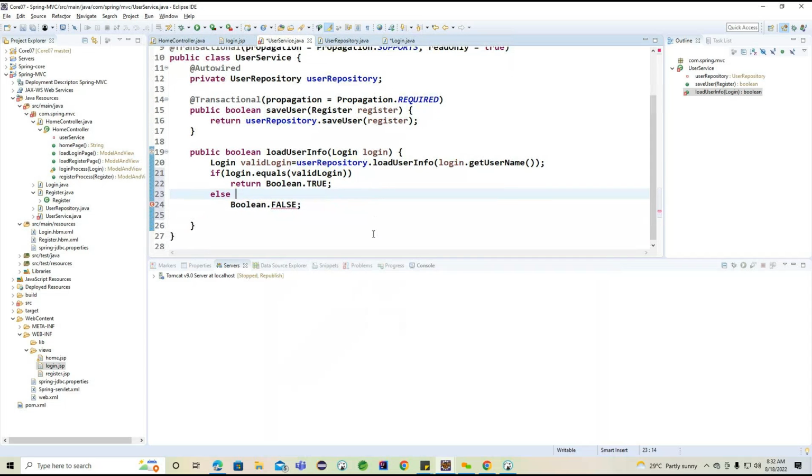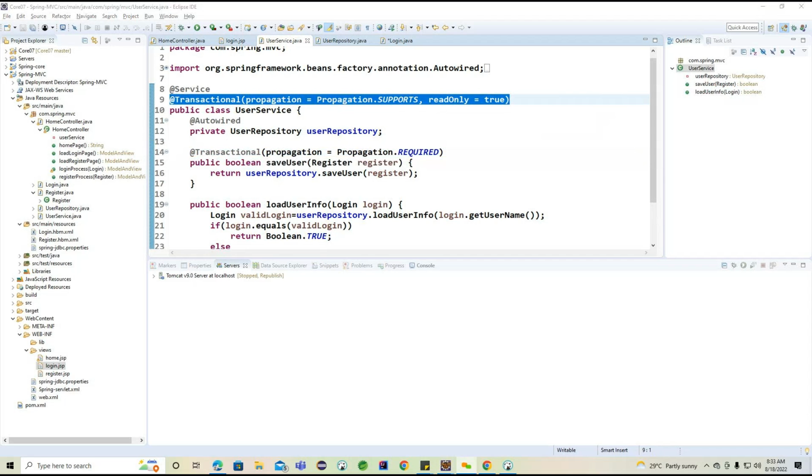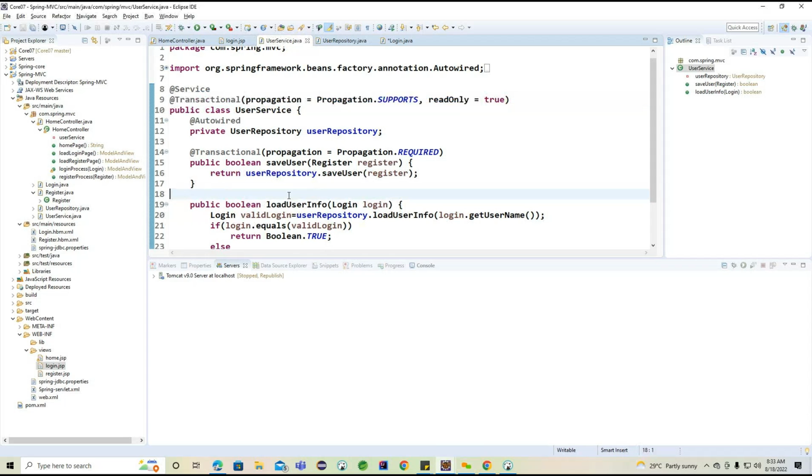Okay, so this is the method we are writing here. Now you can see for this method we don't need any transaction. So this is the get operation, so it is read only here.